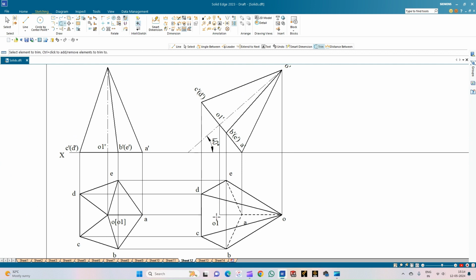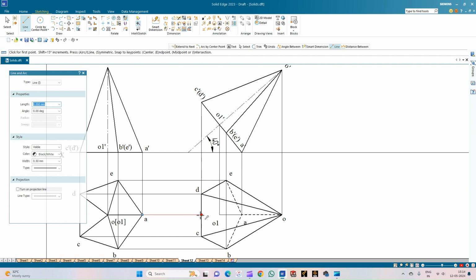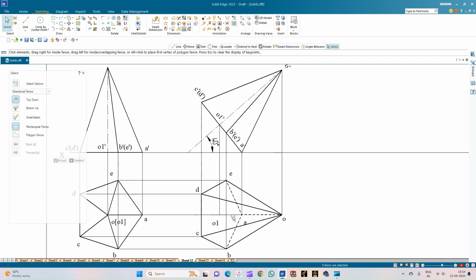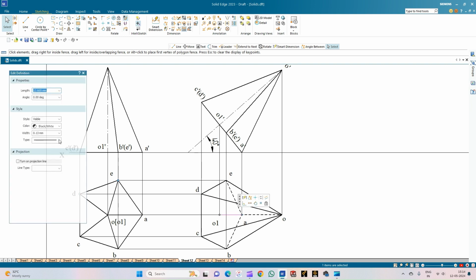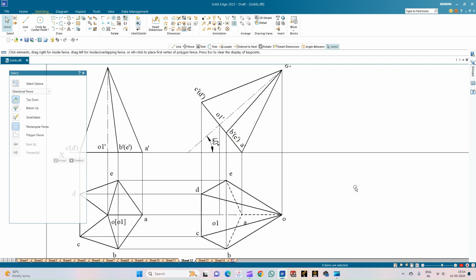So here we will just make this a separate entity, so that we'll get the point O1 for the next position. So use the thickness of 0.13. From here till here it is O1. This part of the line can be made a chain line to indicate that it is an axis line. Okay, so with this we complete the second position.